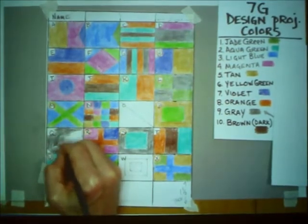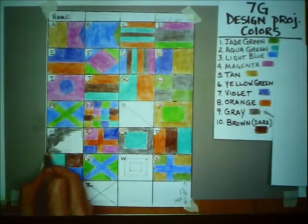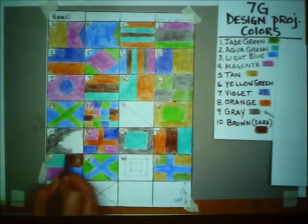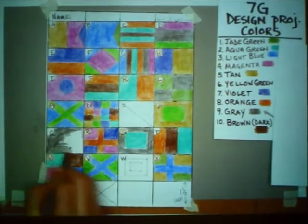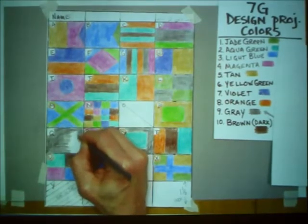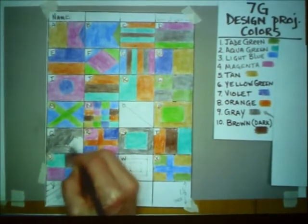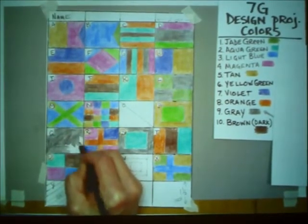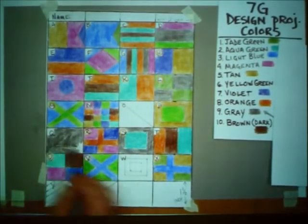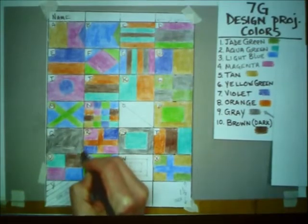Now, I'm kind of curious how the project will come out with the color selections I've made. So it's a bit of a mystery sometimes when you start making something like this, where you plan your work out, and then that plan comes back later and has different results than what you might have expected. But I'm trying to use a good variety of colors, just trying to get my worksheet done, so we'll move on to the real project here. The planning is part of the real project. This worksheet is kind of patchy.